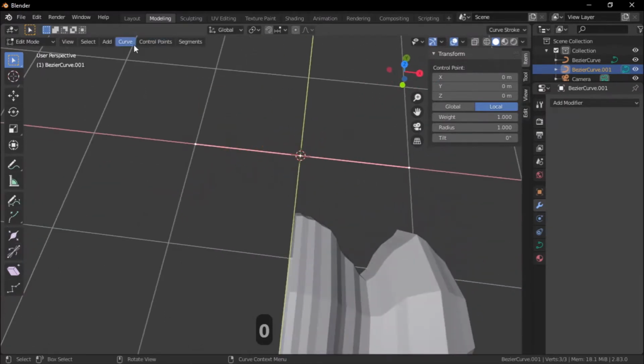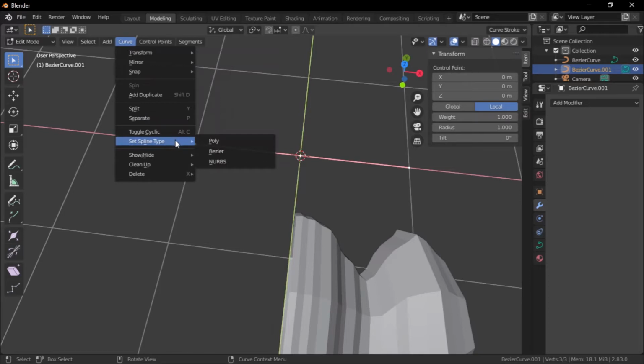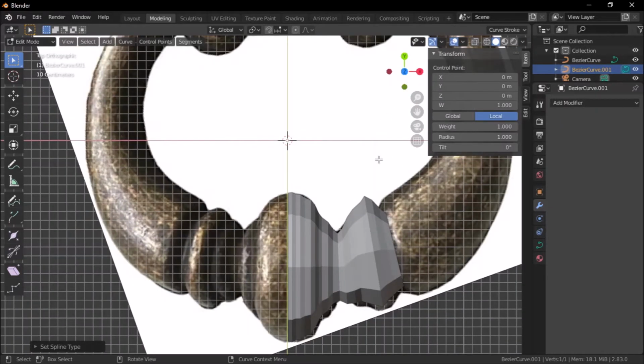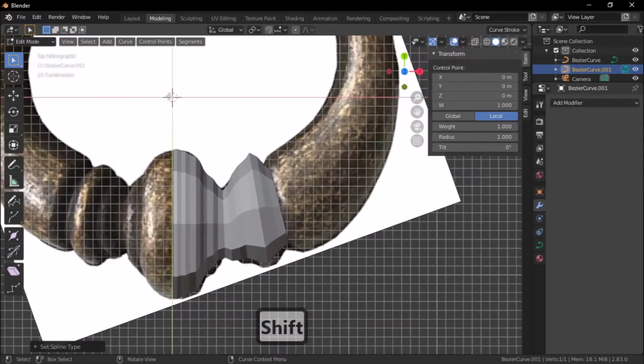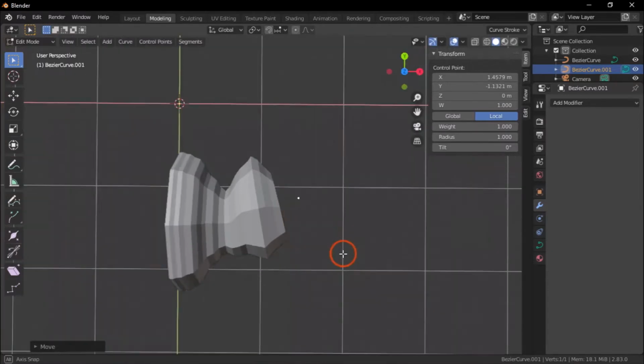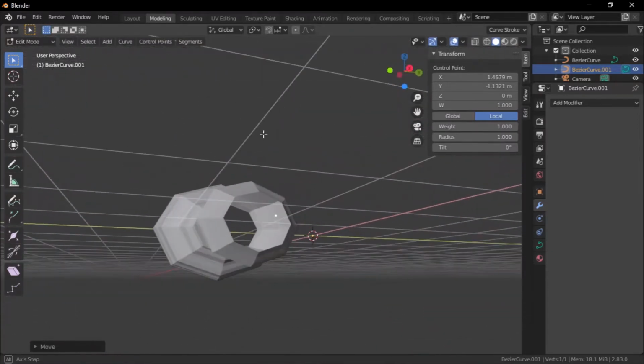From the Curve menu, go to Set Spline Type, press Poly, and we have a poly point here. Now let's move it. G to move. Try to make it to the center. You don't have to be 100% accurate, but it will be approximately at the center, as you can see.